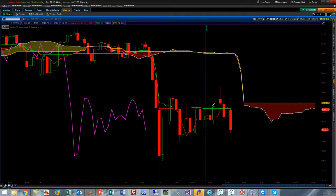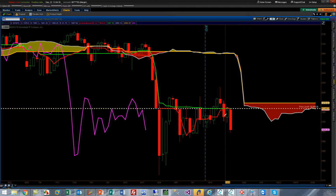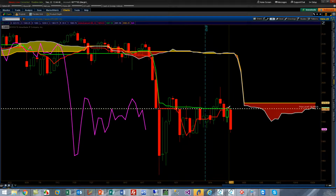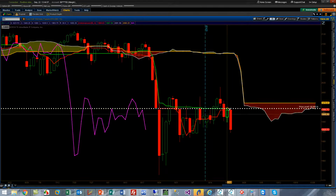If you look at the E-mini S&P 500 futures, you're sitting there holding this resistance level here. Yesterday we got a little upward movement to the resistance level, which we're looking for exactly. We're waiting for this and the VIX product to get to this resistance level and the VIX to get to a support in order for us to start looking for short opportunities. Whenever the market gets to a major resistance level, we start looking for short opportunities. If we find them, we put those trades on. If we don't, then it's going to have a high probability of breaking the resistance on the E-mini.